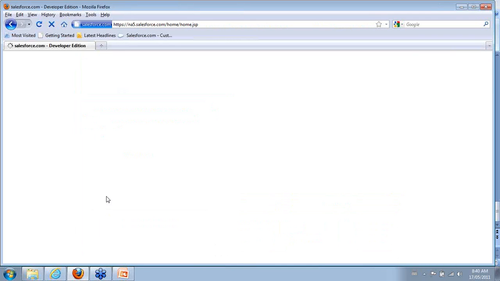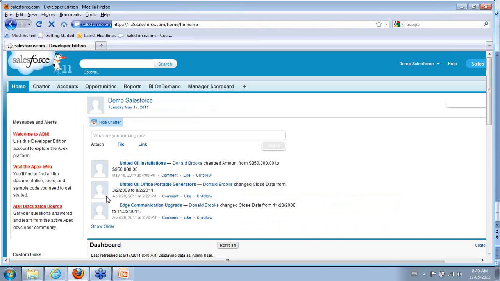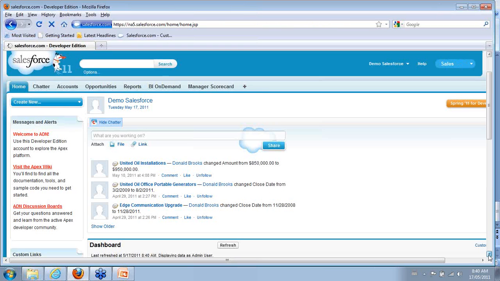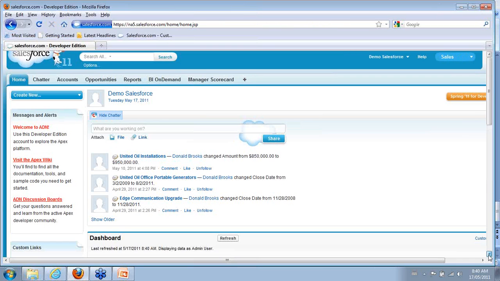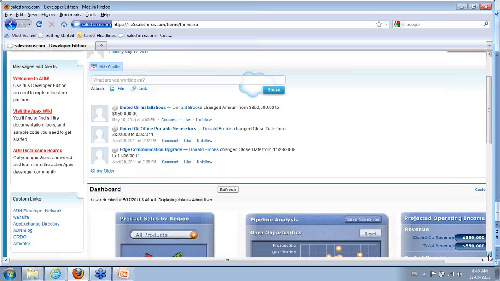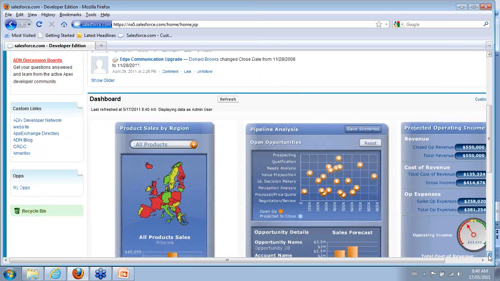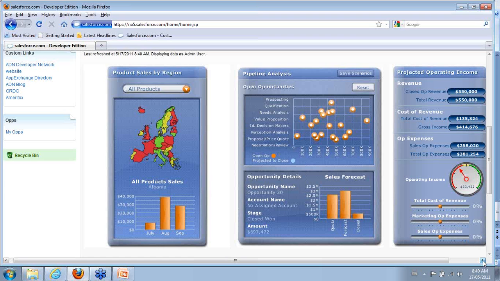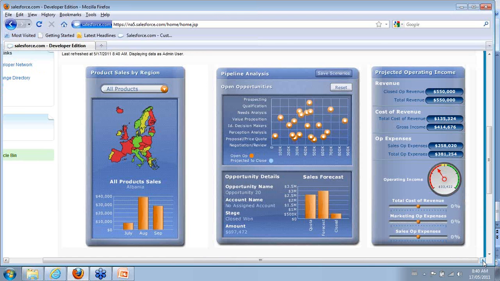So one of the key features to the Business Intelligence On-Demand solution from SAP is that you're actually enhancing the Salesforce.com environment. And we'll see that here real quickly. Right off the bat, this dashboard that we're seeing is being called from the Business Intelligence On-Demand solution. And this dashboard is developed in a tool called Crystal Xcelsius, and this is a what-if analysis tool. So we can see that this is an interactive dashboard.